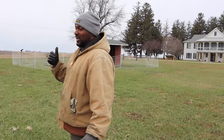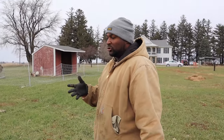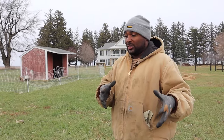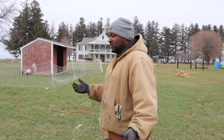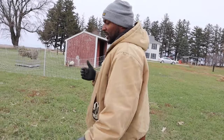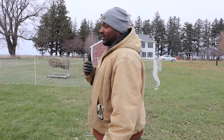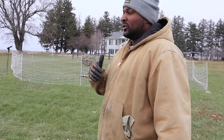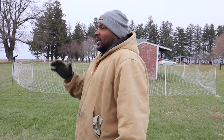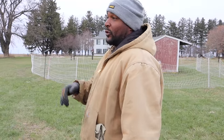Typically when you have large livestock, you're going to do a 4-to-1 ratio for posts. That means 4 T posts to 1 wood or steel post. Being that we have small goats, we're just going to go strictly all T posts here. I don't foresee us having any problems with the goats knocking down the fence or anything like that, because we're going to be driving these T posts roughly 2 feet into the ground. And then our wooden posts are actually 44 inches into the ground.